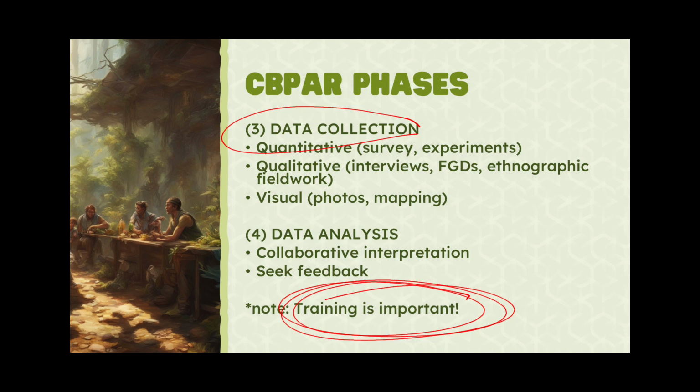No, you have to teach them, train them as you would a researcher. So this is how you will administer a survey. This is how you will do the experiment. Although I don't know why one would do an experiment in a CBPAR. But usually we use surveys. And then for qualitative research, we do interviews, FGDs, ethnographic fieldwork. We can also do visual methods, like photo elicitation, or photo ethnography, or we can also do mapping, geomapping. Again, to address the research questions that were identified earlier.